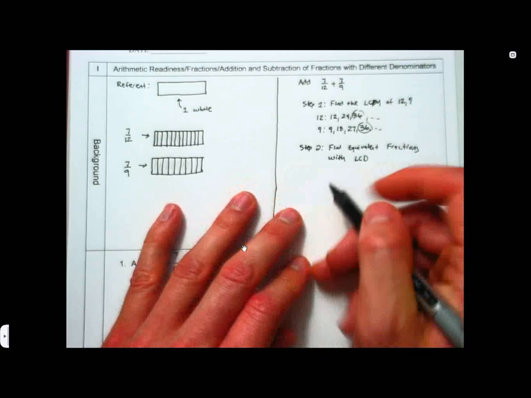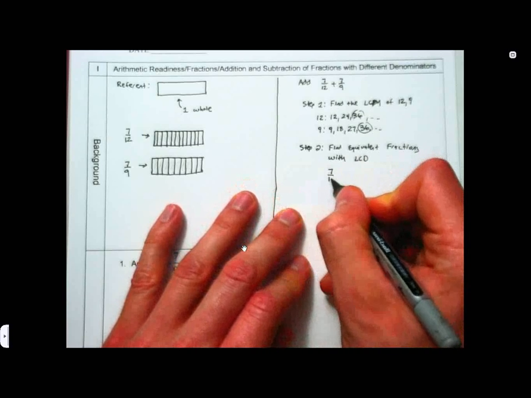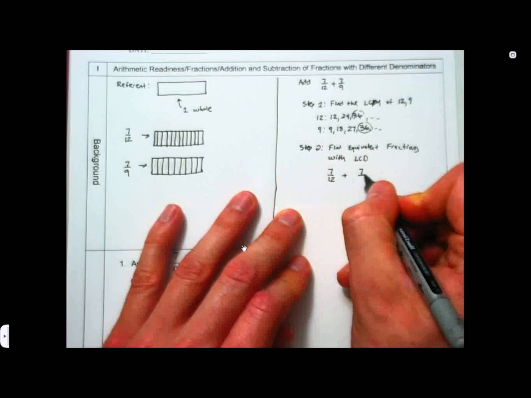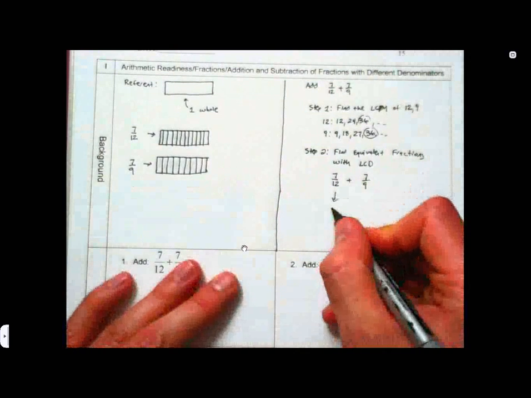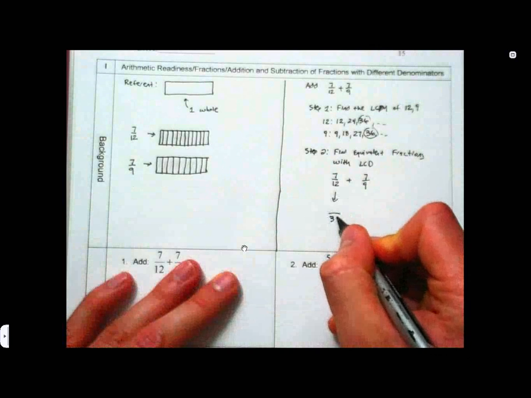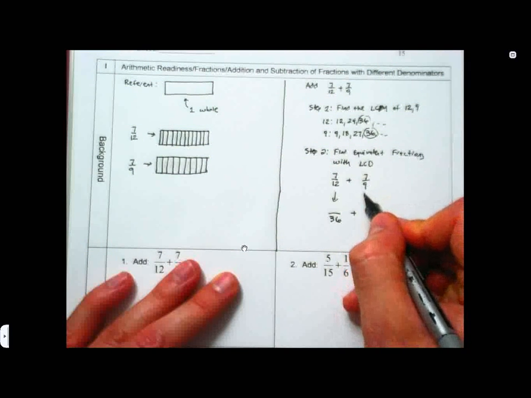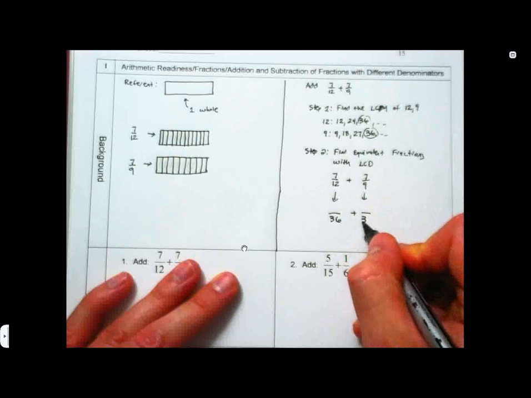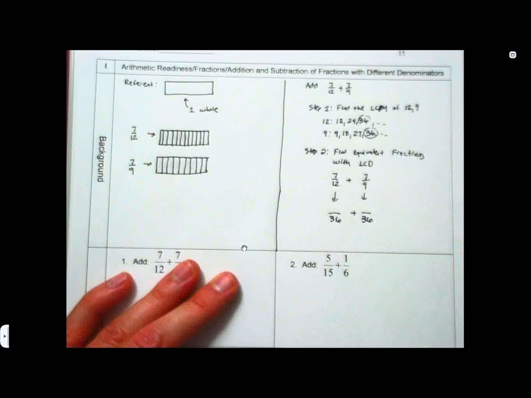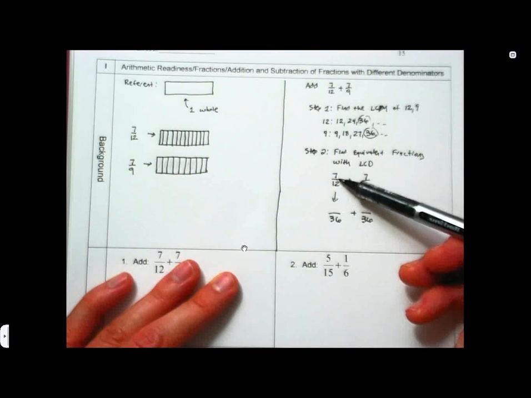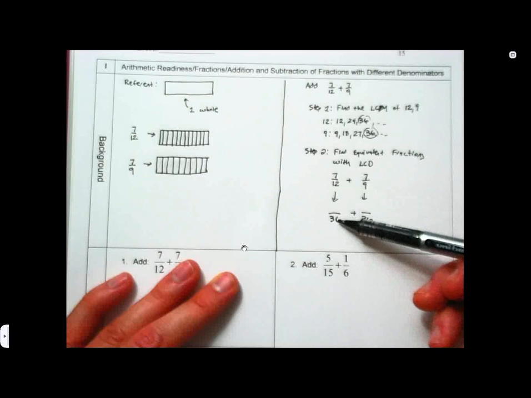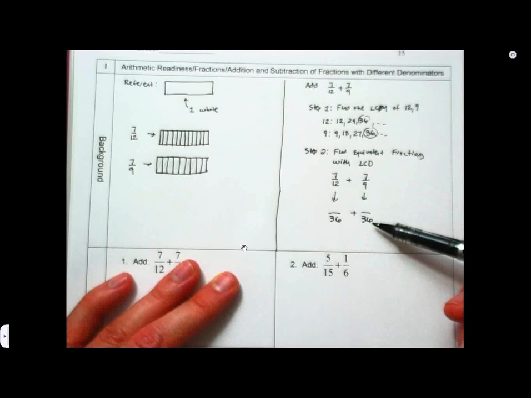So what I mean by that is I'm going to take my original expression, which is 7/12 plus 7/9. And now what I want to do is take 7/12 and somehow turn it into a fraction over 36. And I want to take 7/9 and turn it into some fraction over 36. Now, I don't want to change the value of the fraction, but I do want to somehow transform this fraction to something over 36 and to something over 36 here.